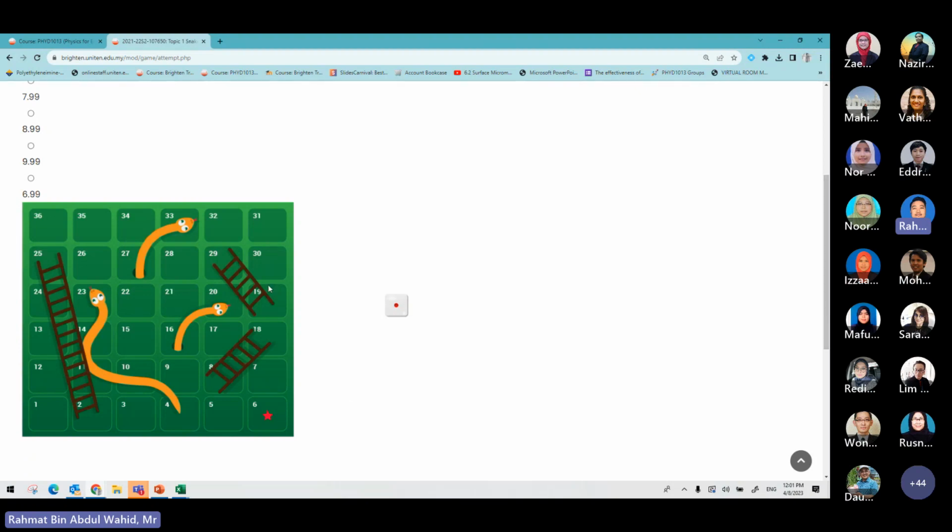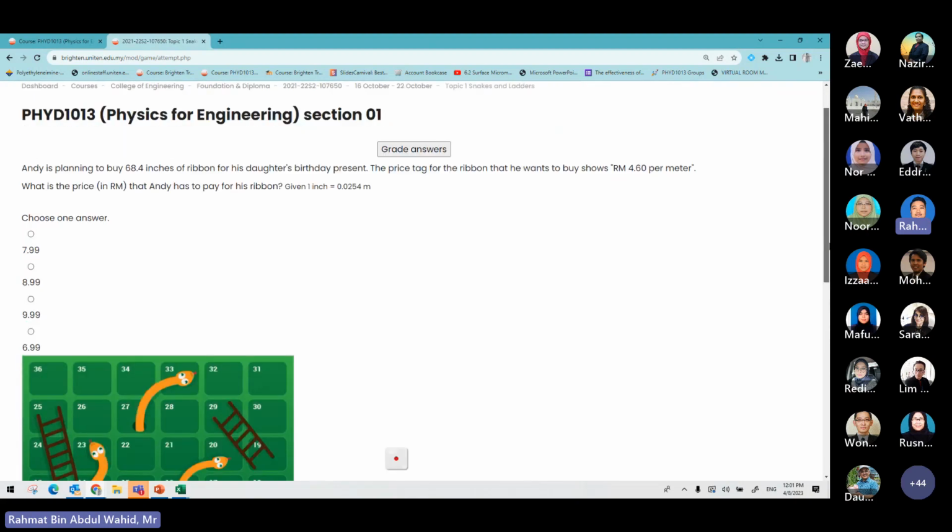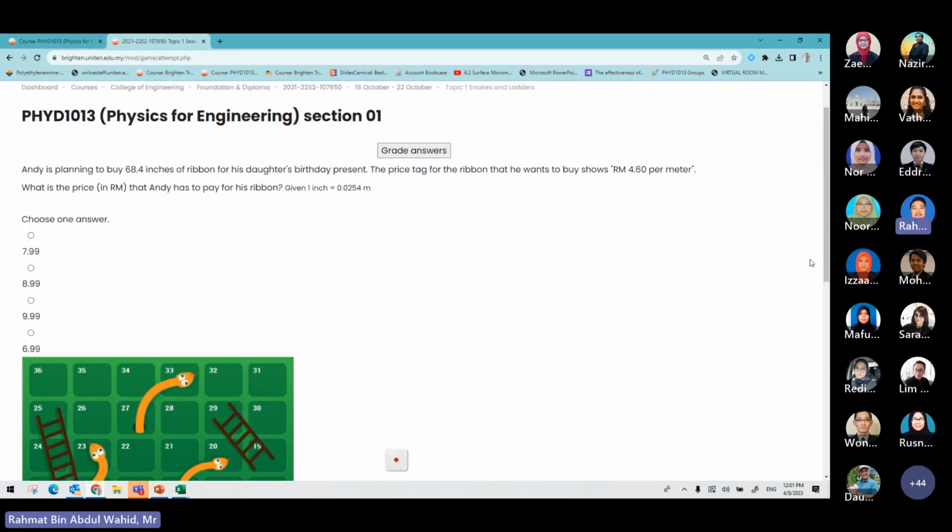They have to do this until they reach the final position. This is an interesting activity that the students can allocate their time on, answering the questions.